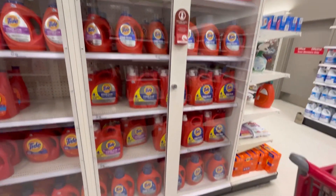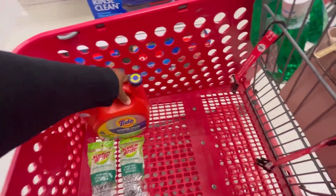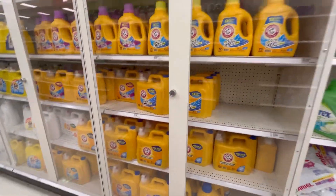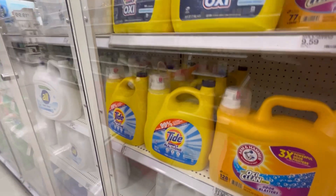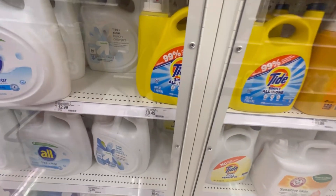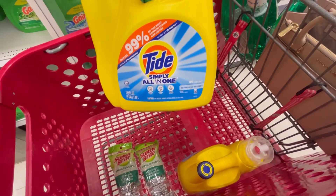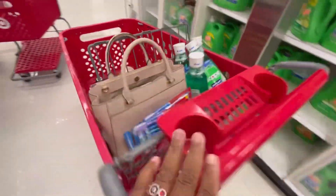I just wanted to double check — the container seems so small, even though it looks bigger in the locked case. I was using Arm & Hammer for a long, long time, but I think I want to switch over to Tide. Then I noticed this Tide Simply with Oxy — how much is this? It's only $10.49! Wait, 128 loads for $10.49 — I feel like I should do that one. Maybe I should get two of those, because the one I had was $20. So I got two of these instead — 89 loads for $10.49. That's a good price; I need to save some coins right now. Good deal.